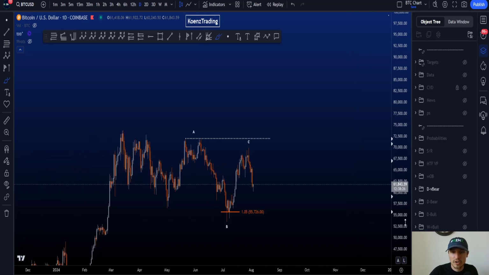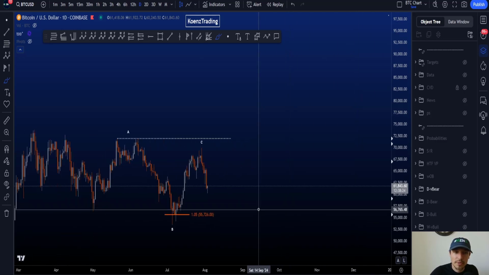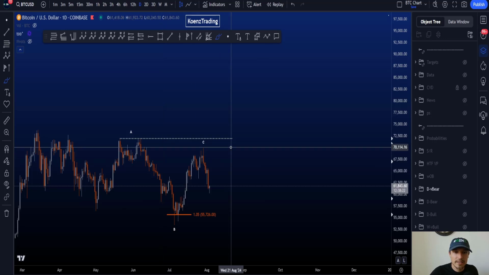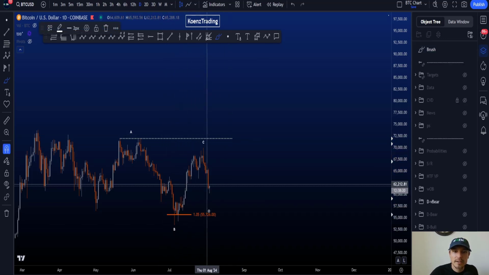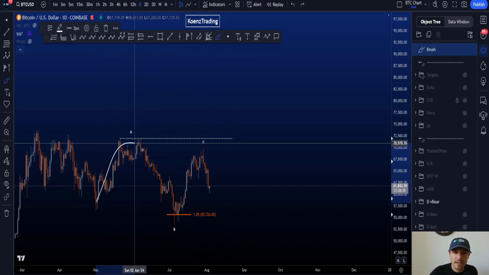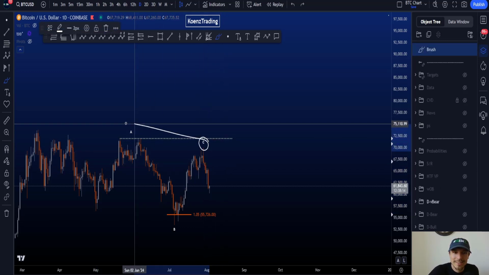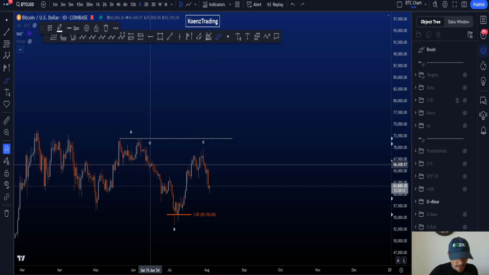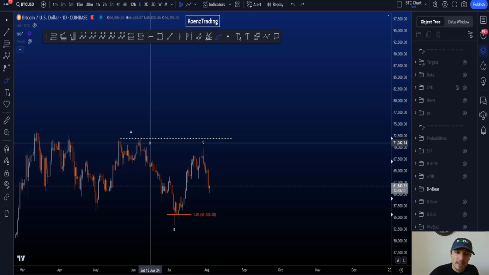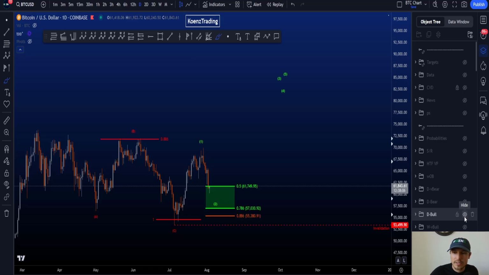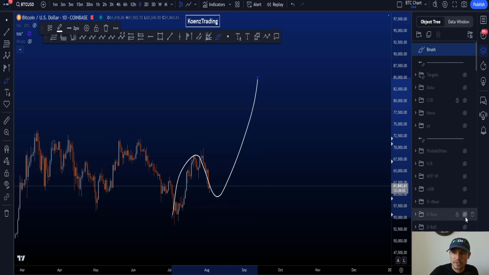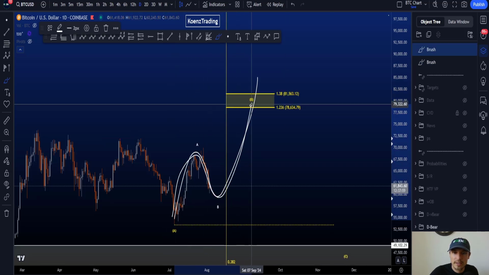The most bearish scenario, which is the lowest probability scenario, is that this move to the upside here is a wave C and then a flat ABC, but this is then a running flat structure. Wave C did not take the high of wave A, and a running flat is very rare, never preferred unless all of the other scenarios fail, and that means that on the daily, the higher probability scenario is a 1, 2, and a 3 to the upside, or an A, B, and a C to the upside.